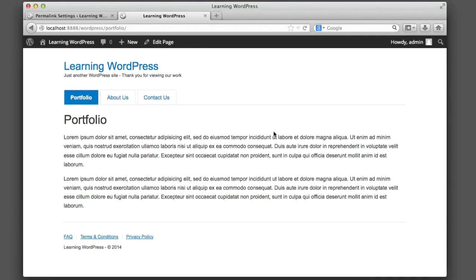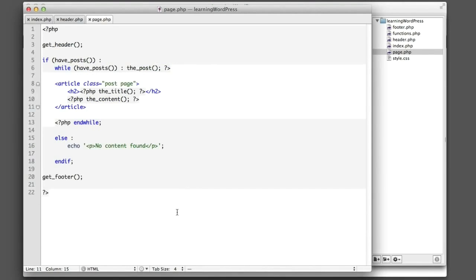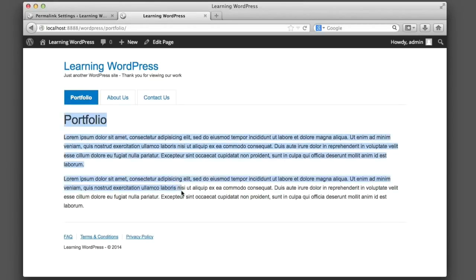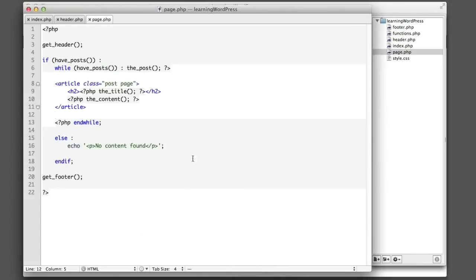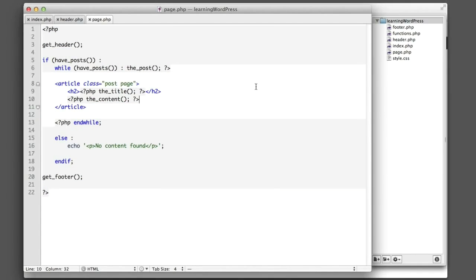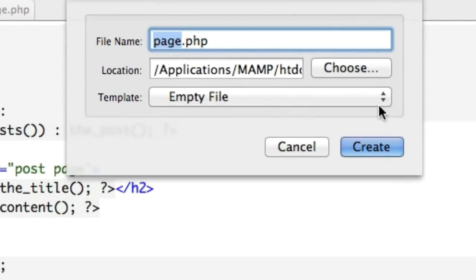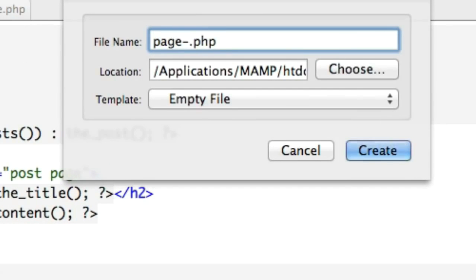What if we actually wanted a different template file to power this portfolio page? So currently page.php is powering all pages. But what if we had changes that we only wanted to show on this page and they weren't subtle enough to just use conditional logic? What if we actually wanted an entirely different template? Well, WordPress makes that incredibly easy to do. We simply create a new file in the theme folder and name it page dash, and then we can include either the slug name of the page that we're targeting or the ID number of the page. So we could either include 14 or we could spell out the slug and say portfolio.